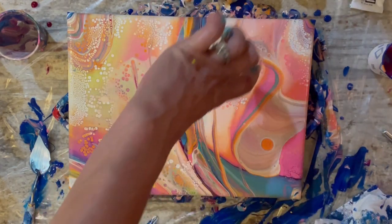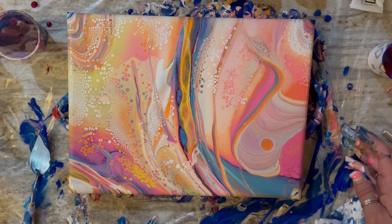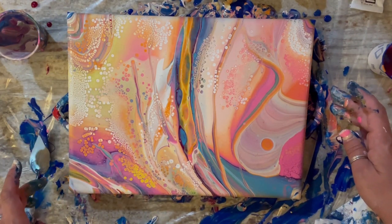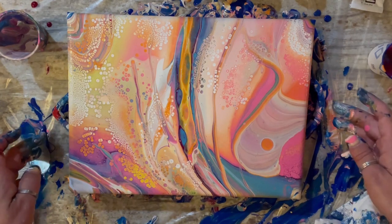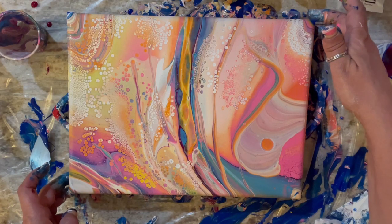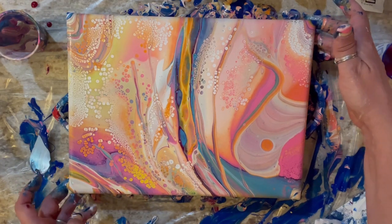This is definitely my whole focal point though. Make the cells a little bigger. It got a little crazy down here. I'm kind of liking this. It's fun and happy. It's good summertime vacation painting.